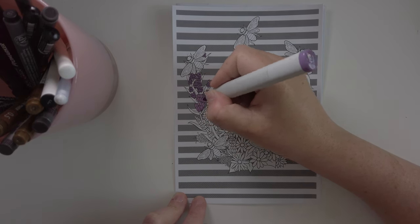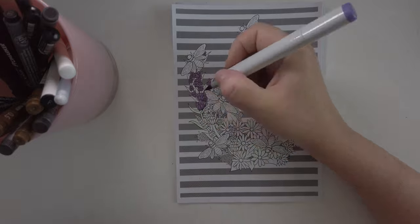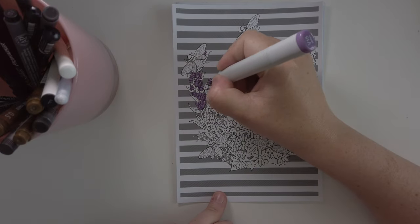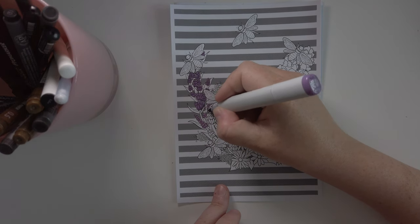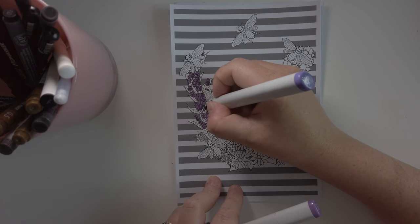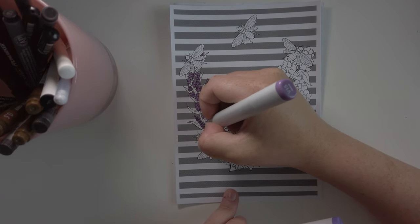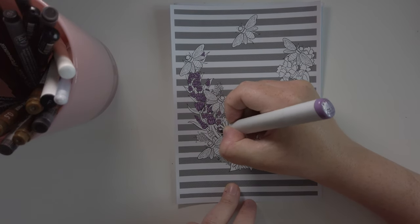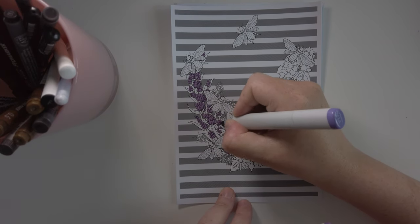I love how lavender smells — I really want to get some lavender in our garden as well. It's so nice and summery, especially here in Ireland where it's overcast so much. I do hope it grows in this weather, but I just like how it looks and it makes your garden look a bit more cheery. So I started with lavender and I'm coloring it in with violet shades — violet 15 and 17 if I'm not mistaken — just to get the base color down, then using a darker color to get some shading.